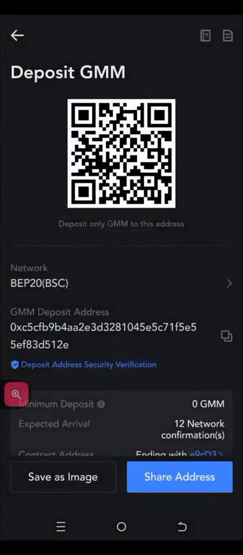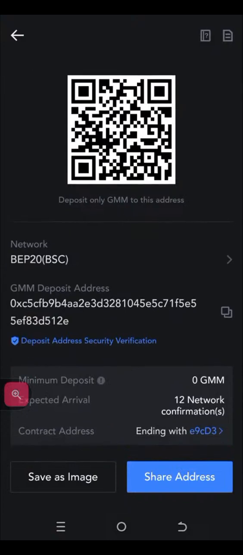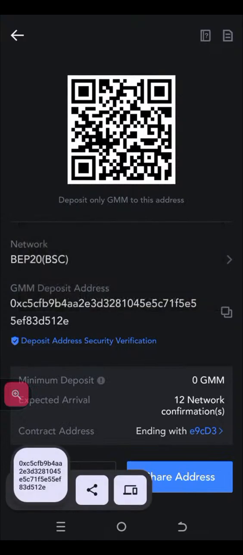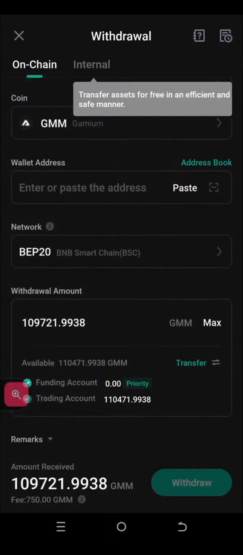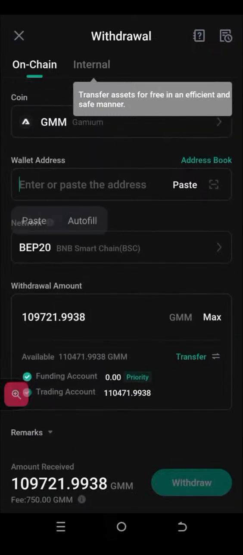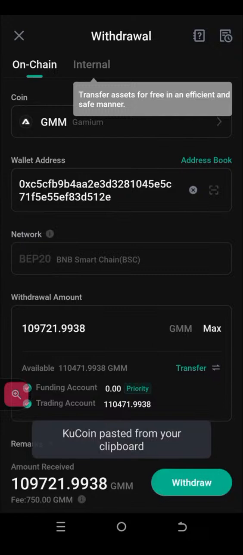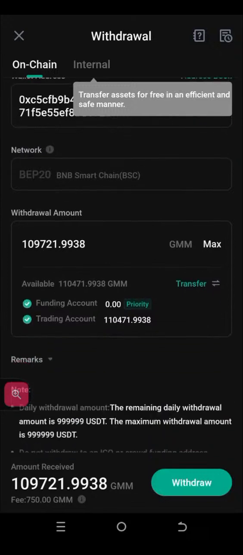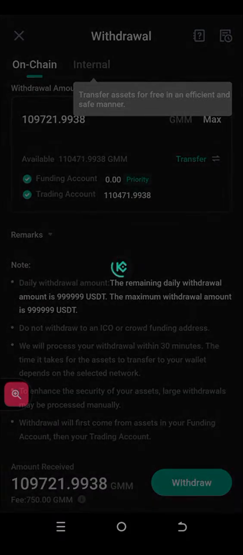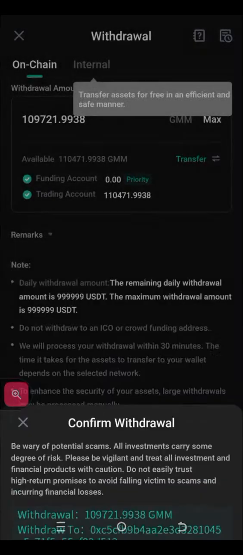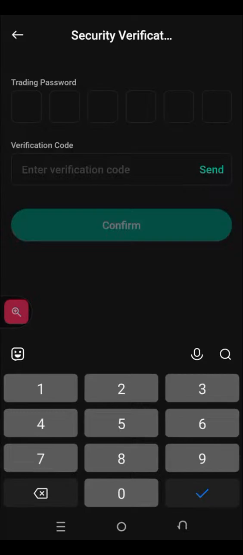All right, so everything must match like they say. So this is it. We're just going to copy it. Let's copy that. Have we copied it? Yeah, copied. Is there any other thing we need to know? Nothing else. So we just go over to KuCoin and paste our address there. All right, let's just paste it. Good. Everything is set. All we have to do is click on withdraw. Good. And then confirm. I'll put in my password and I'll be back.